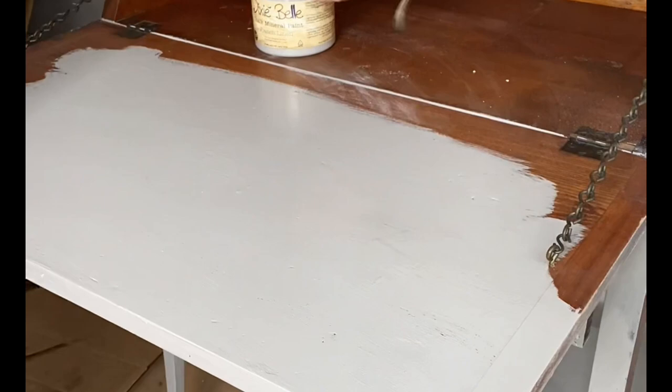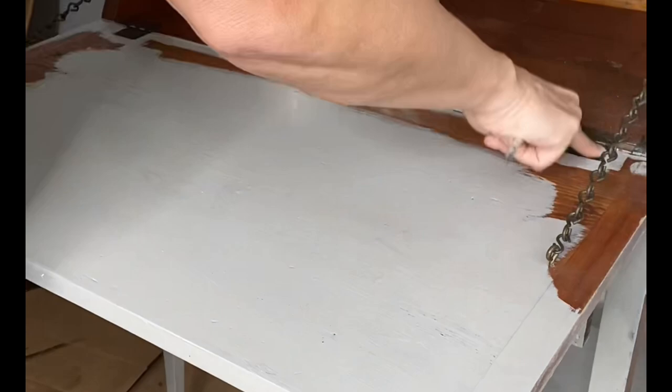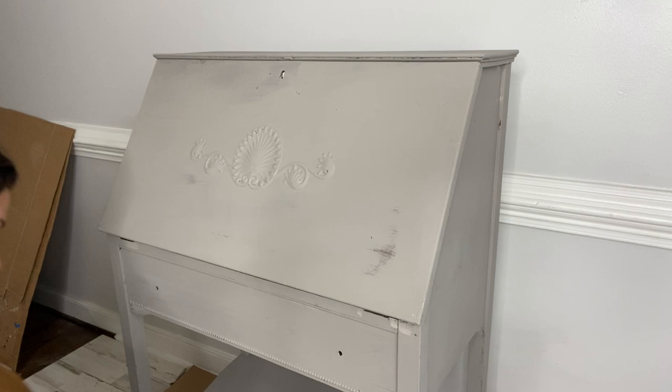Since I plan to add that beautiful new transfer to the desk part of the secretary, I decided to paint that as well. So I came in and painted that base on the drop down piece. This will enable me to paint it a solid color or an ombre blend and then add the transfer over top. So the plan is a neutral ombre blend.